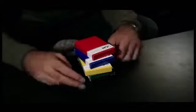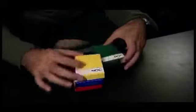Now, the NOC Originals have a feature that has been in the NOC brand for close to all of its existence, right? Minus version 1, we have put a marking system in the NOC cards. All right, here they are. These are the NOC Originals. They come in red, blue, yellow, green, and everybody's favorite, black.